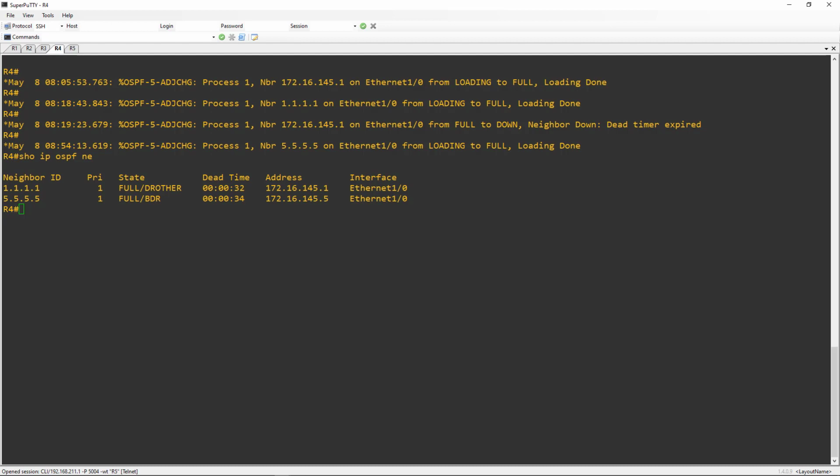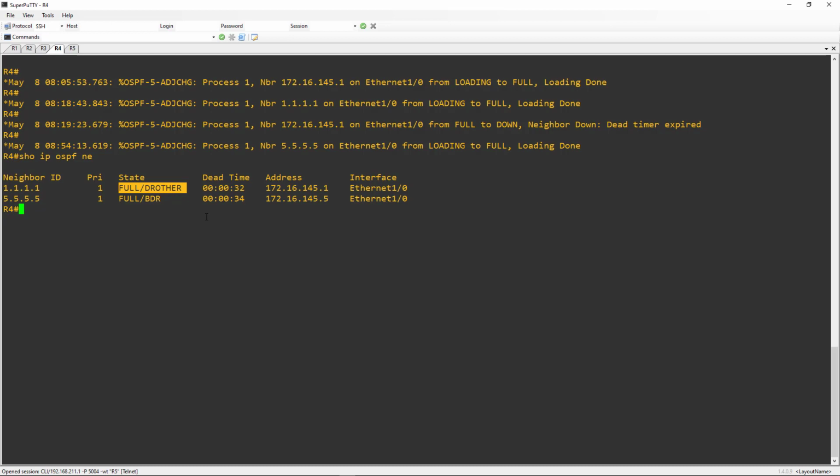Now you'll notice on router 1, if I do a show IP OSPF neighbor, I can see that in this particular case, well, actually, we do have a switch in between. So we need to wait for the dead timers to expire. That's why BFD, bidirectional forwarding detection, is a good thing to have, because we're going to have to wait for that 40-second timer to expire. It looks like we're down to 9 seconds, 7 seconds, 6, 5, 4, 3, 2, 1. We lose our adjacency with router 4, and router 5 immediately becomes the DR.